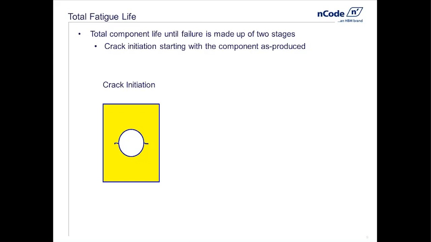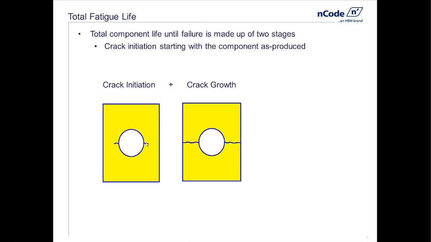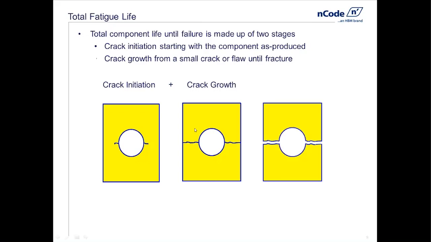Number one, a crack starting, like this, where we started with this raw piece of material with a hole in the middle because it needed that for clearance or something. And high stress is here and there, which caused the crack to initiate. And then over time, those microscopic cracks became macroscopic cracks to the point that the cracks got so large that this whole thing could actually break in half. And as a result, we have two pieces in our lap now. That illustrates the concept of total fatigue life: crack initiation, followed by macroscopic crack growth, resulting in the actual whole life of the part.